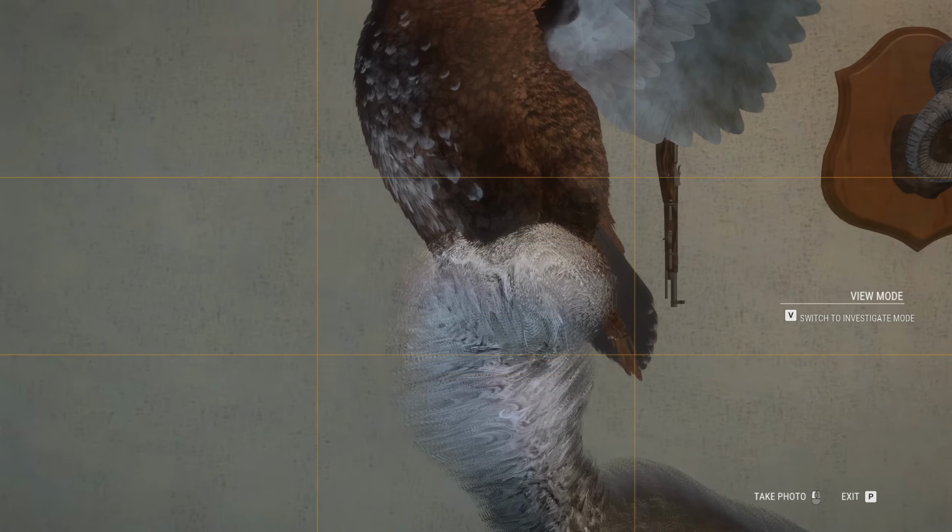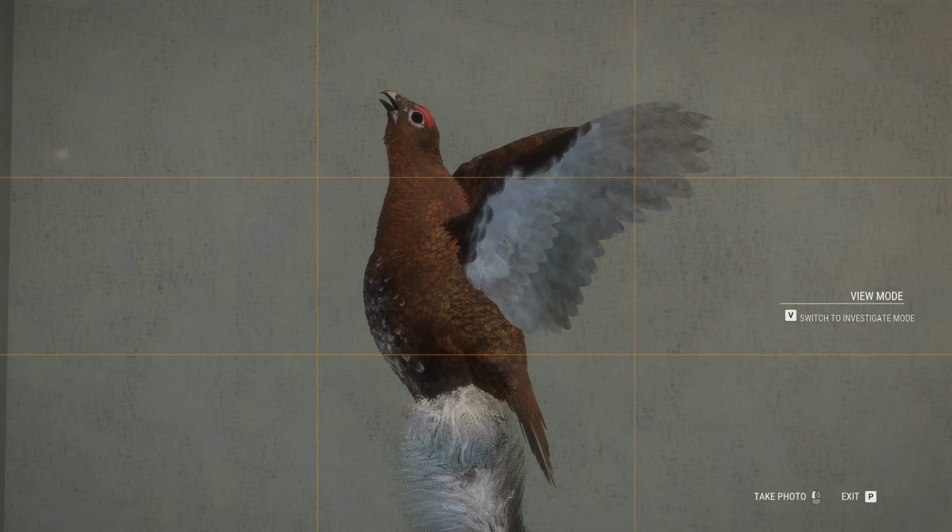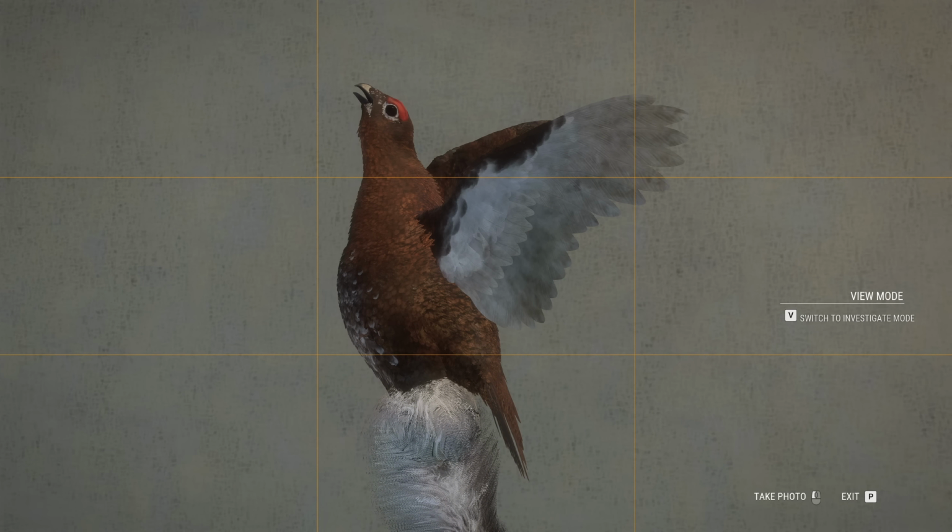This Red Willow Ptarmigan is probably one of the rarest things you can get on Revontuli Coast. This is such a rare trophy. And it took me, I think, like 3 or 4 hours to kill.